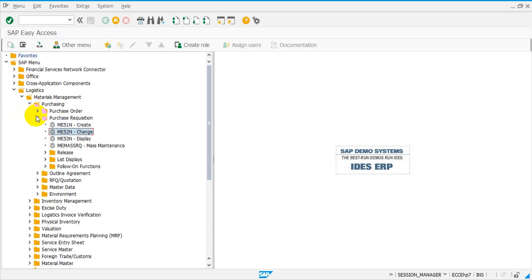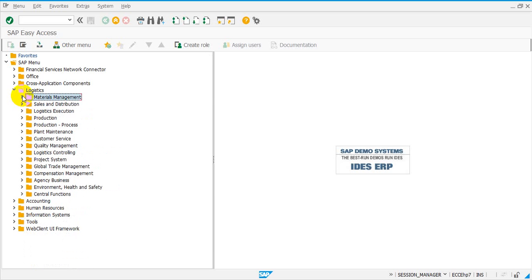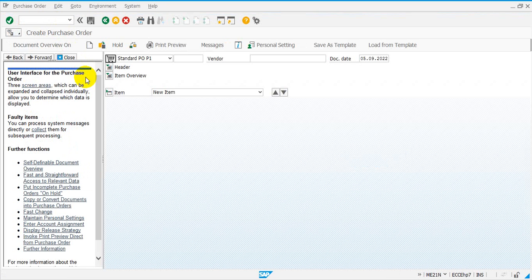All right, now the next one here is the title bar, and it's very important because it shows you from time to time the transaction you are doing. Like when I say 2-1, you see here now, you can know from the title bar that this is to create a purchase order. When you are doing display, you will know that it's a display or a change. Whatever you're doing, it's very, very important for navigation.